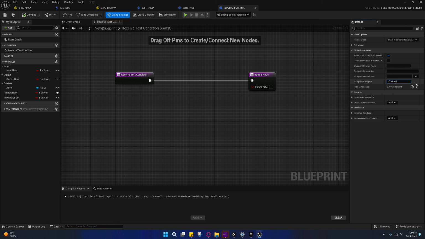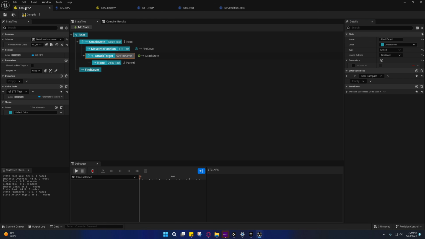So if I say custom and I'll say smart objects, or actually let's just say testing, and I'll call this one conditional test, and I'll save and compile this, and I come back over here. Now I can come over here and you'll see I have this custom category, and under that custom category I have the testing, and then I have the conditional test.